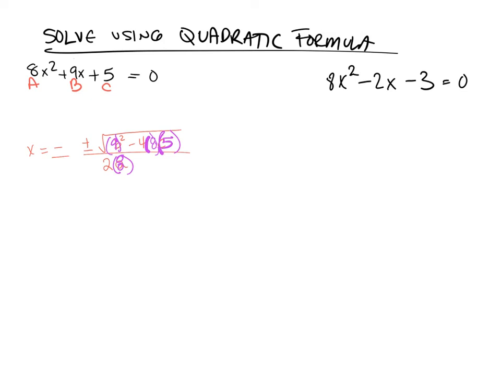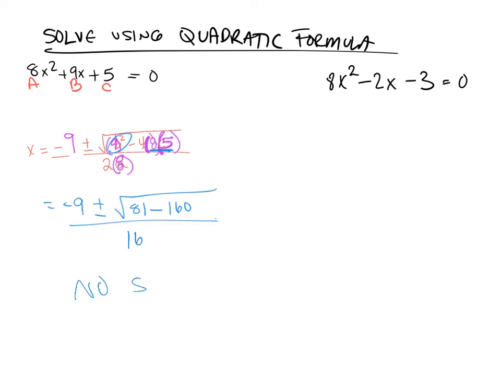So when you do this, you're going to continue and go x equals -9 plus or minus the square root of 9 squared is 81 minus, I always do 8, like make it easy numbers, 8 times 5 is 40 times 4 is 160. I can already tell, because the inside is equal to a negative, that this is going to be no solution. So this one is no solution. Be careful. It is possible that you get no solution. It is possible that you get solutions. So make sure that you're doing your work for all of that. Remembering order of operations is crucial.